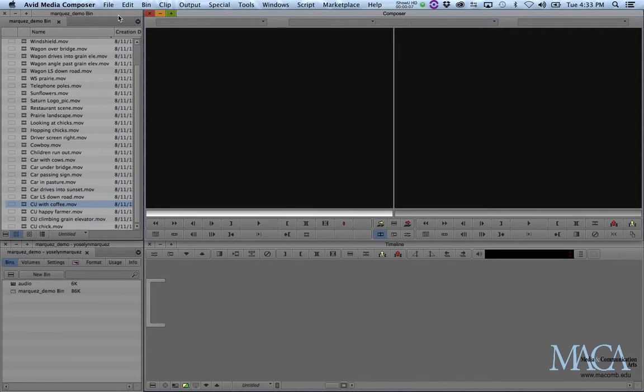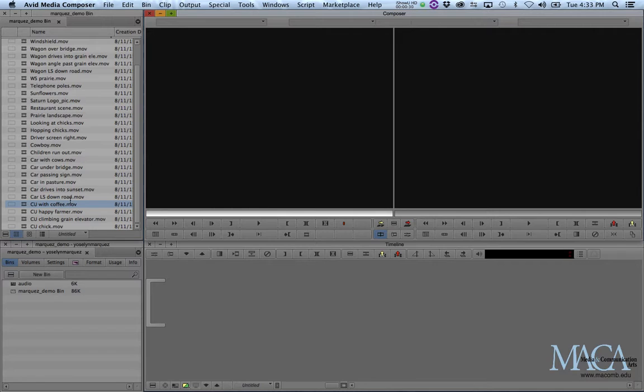Okay, so we just finished with the user interface video and getting a little bit familiar with what AVID Media Composer looks like. And now we're going to head on to how to navigate within AVID and really navigate within all of your different assets. So we're right where we left off. We have our demo bin open. We have all of our assets in our bin.